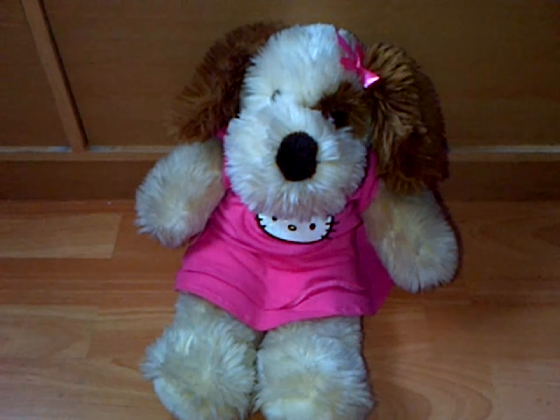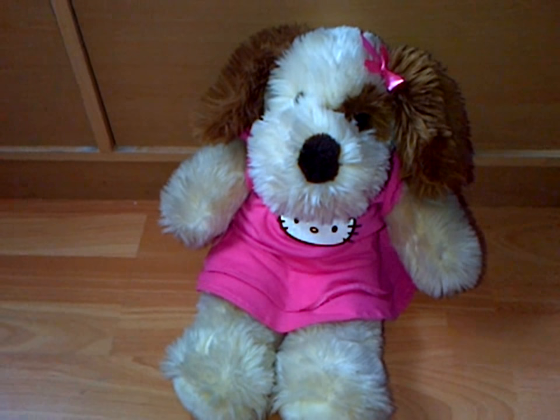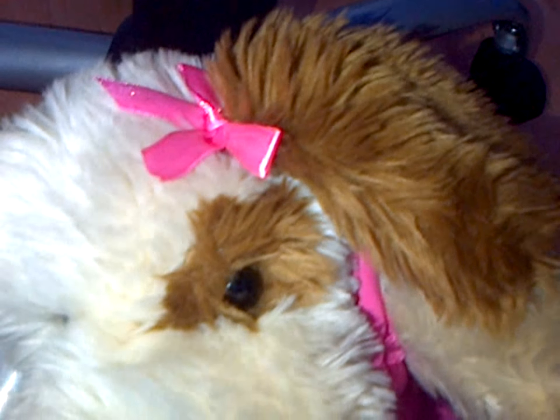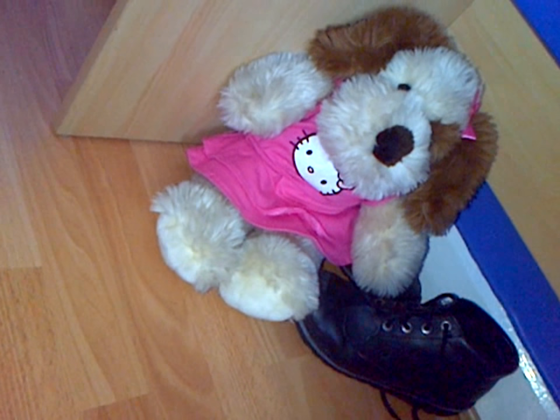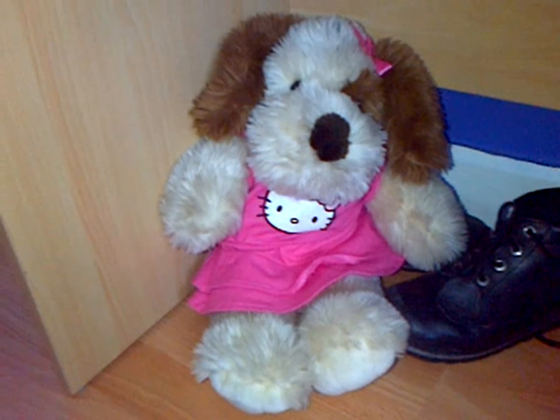I'm going to be doing them in the order that I got them, first to last. First we have Ashley and she loves all different types of colours, loves wearing hair bows — she has a pink one in right now. She was my first older bear; I've had her since I was about four and she's the old version of the scruffy pupper thing.